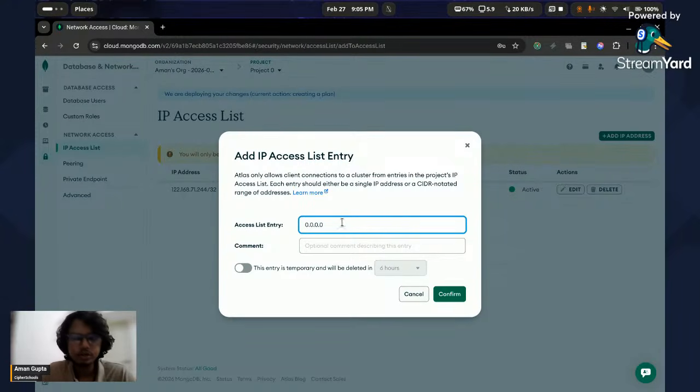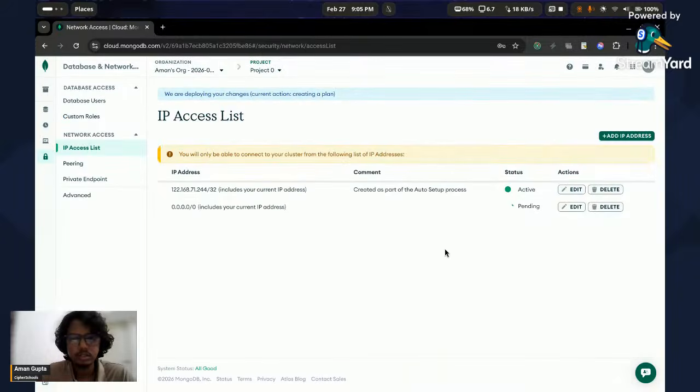If you add 0.0.0.0, it basically tells MongoDB that you do not want to restrict anything. You can access this database from any IP address. Since we are in the learning process, I want to be able to access it from anywhere. I do not want to add any such restriction, and I will just press confirm.